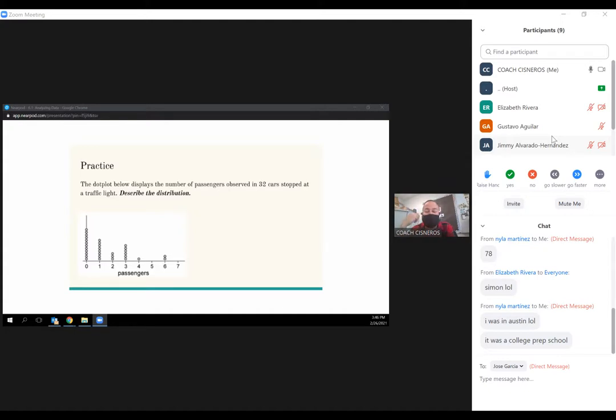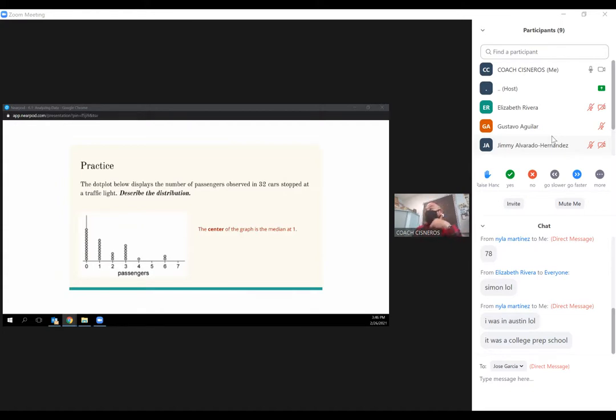Which center could I find easiest on this graph? Mean, median, or mode? Okay, what's the mode? 0. So the center is at 0, which is the mode. That would be your first sentence. That's an easy one to find. I actually found the median on this one, which was 1, but I used the mode instead. You could use either one, as long as you're describing one or the other. There's your first sentence. You're about to do this in a minute on your own, so just pay attention to these examples.